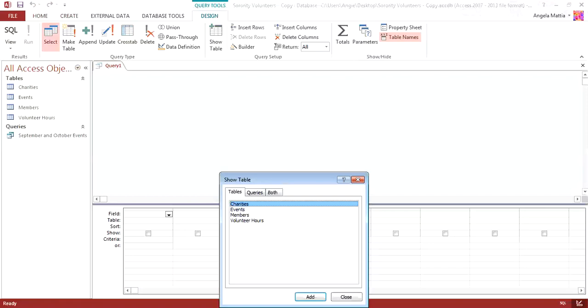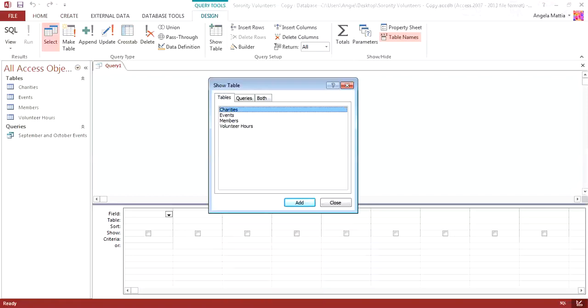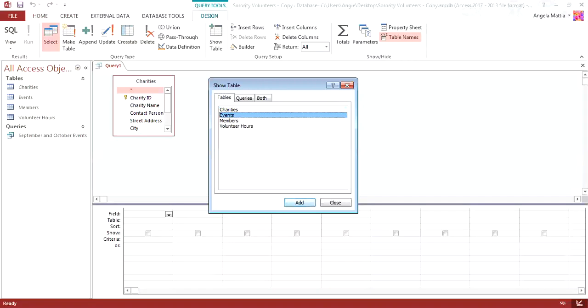Now, because I haven't picked any tables yet in the query design, I have to pick my tables, and I can look at the example figure and see that I need the charity name, so that tells me I need charity. And I'm also going to have to know the events to be able to count them. And so the events is going to come from the event table, so I need that one as well.